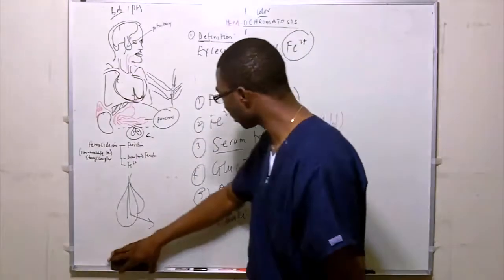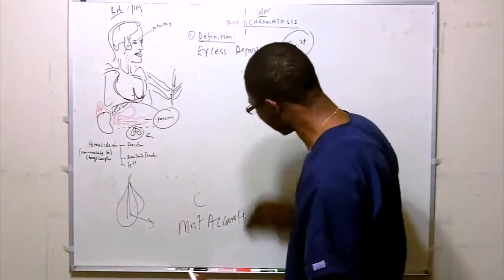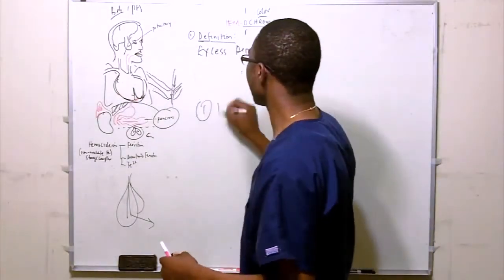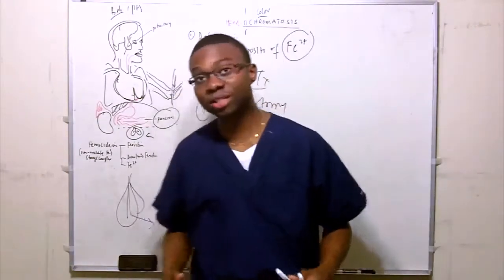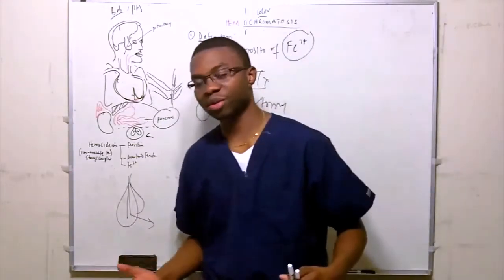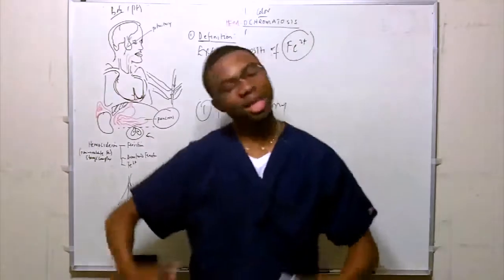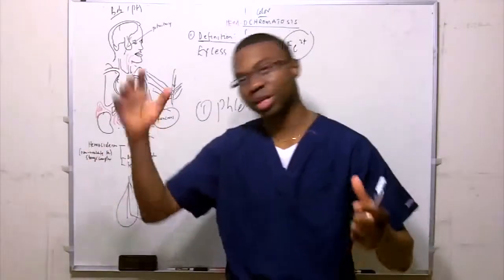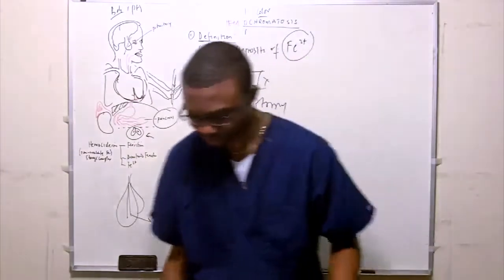How do we treat, right? You're not going to send them home like this, are you? Oh no, that's bad news. You're going to kill them. So the only way we can treat them is by phlebotomy, right? These are the guys you always see at the Red Cross, always donating their blood. It's not all of them. People donate their blood all the time, but you bleed them out. Because when you bleed them out, now the body's got to make new hemoglobin, and each hemoglobin has iron, right? So every time they need iron, you decrease the amount of iron that's left in the body. So you bleed them out. They come in every 3 months and they give blood.